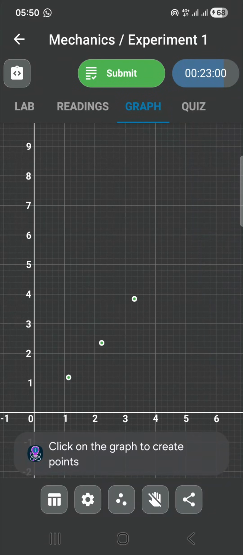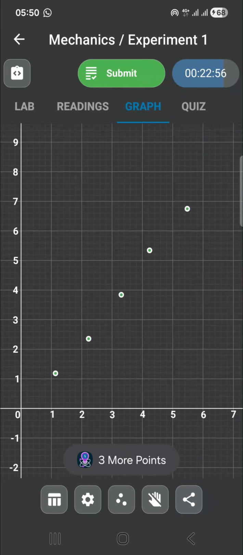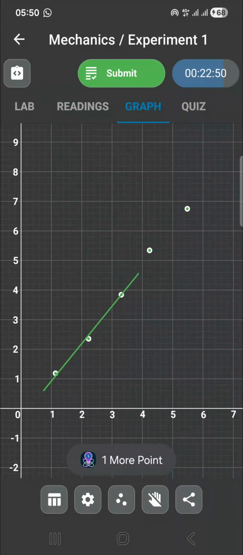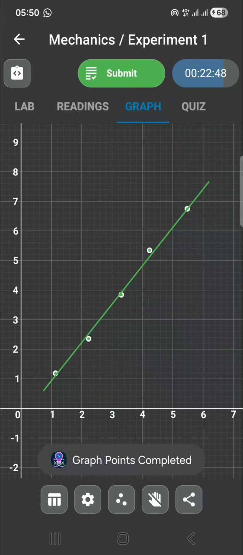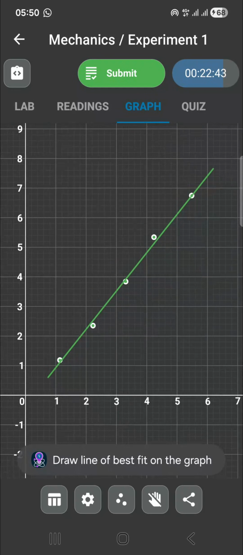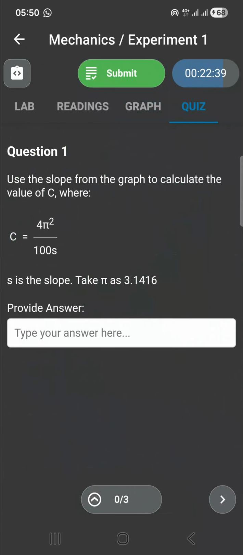So the way it works is I'll just plot it somehow like this. Then after plotting, I'll draw my line of best fit. I'll take this pencil and draw my line of best fit. Then after drawing it, I do other things and I get my result. But I'll talk about that in detail in a later video. After which I'll answer some questions based on my graph.